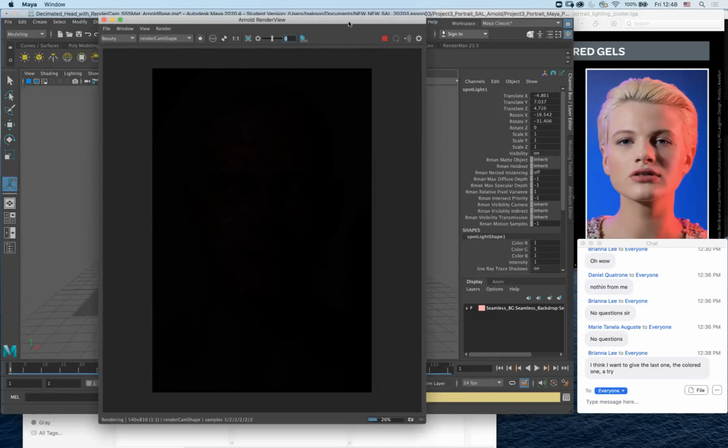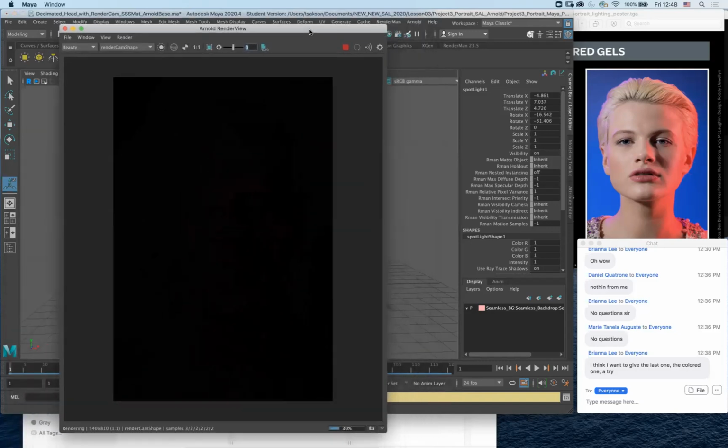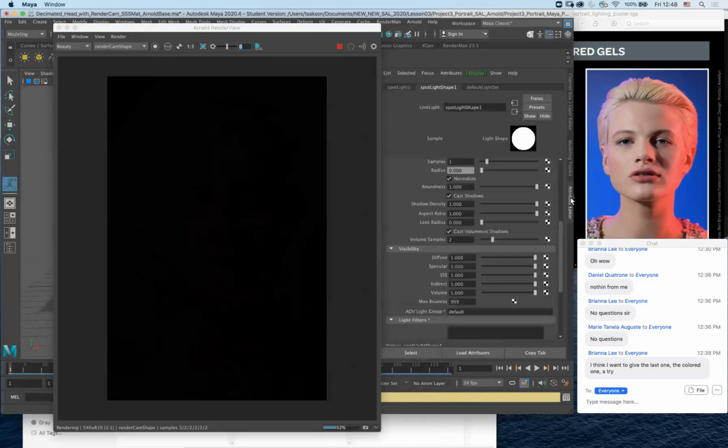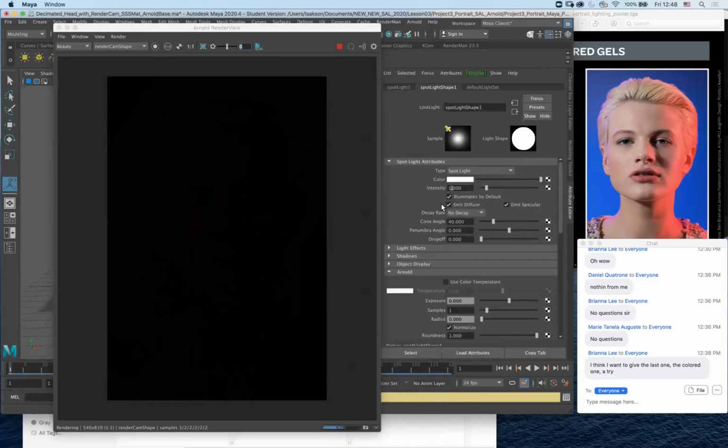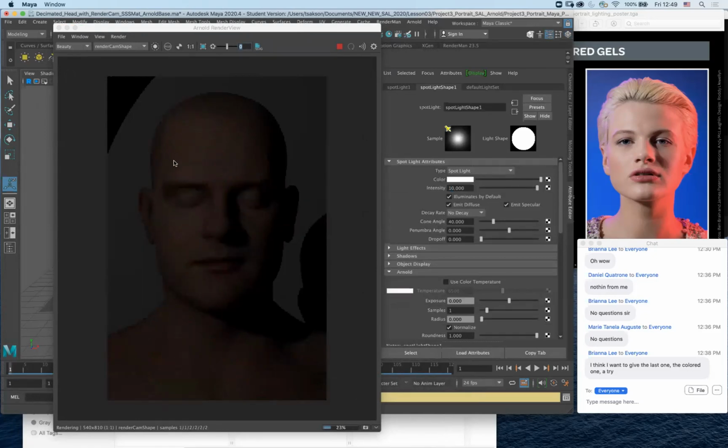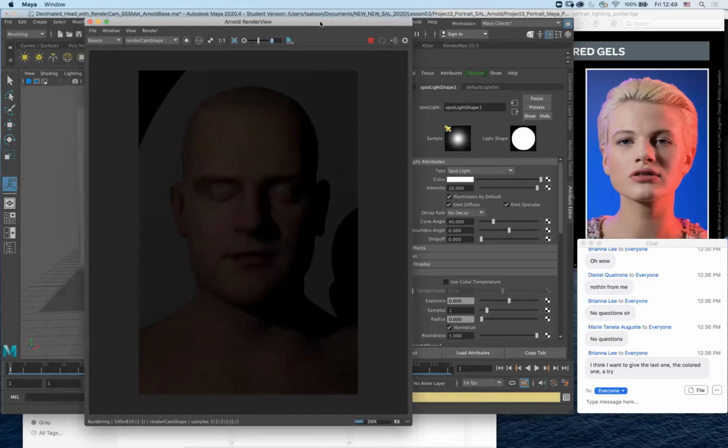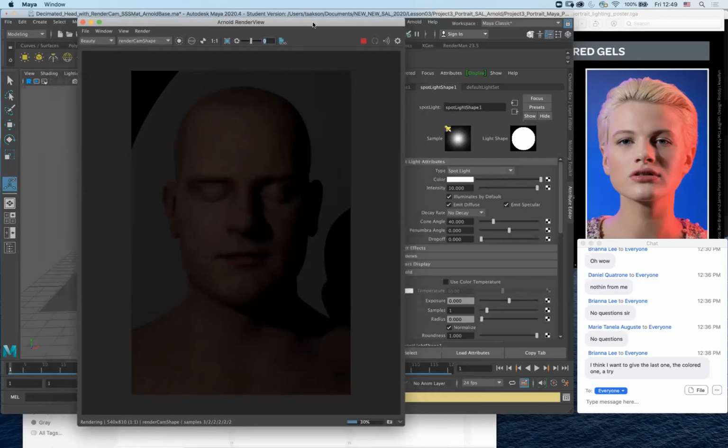Well, this is telling me my light is not bright enough. All right, so let's try that. There we go. So definitely not bright enough.